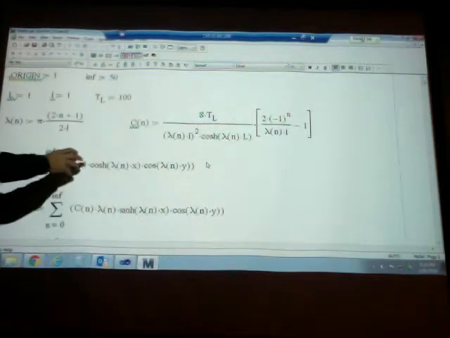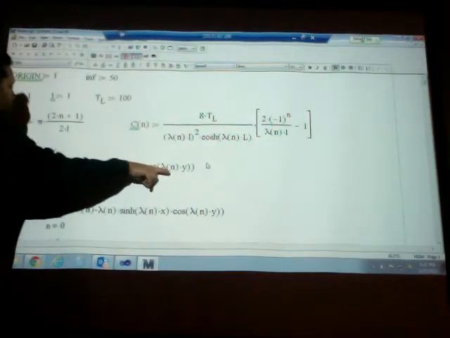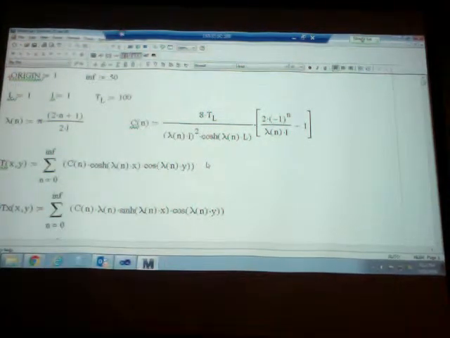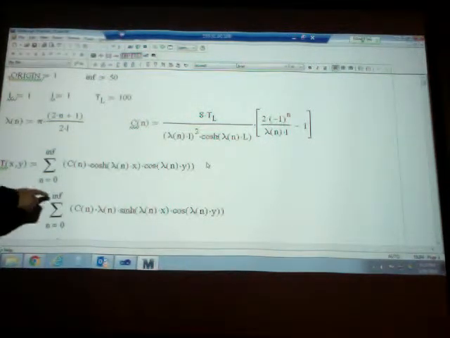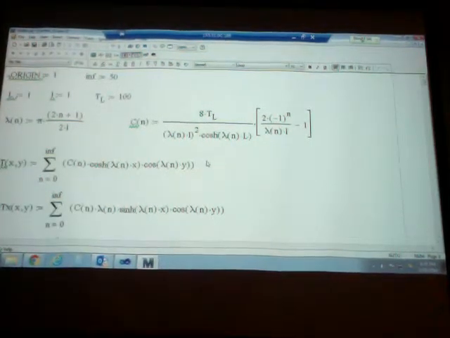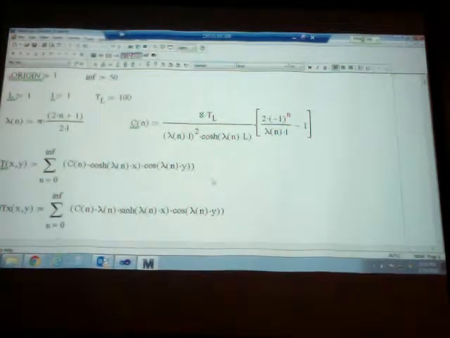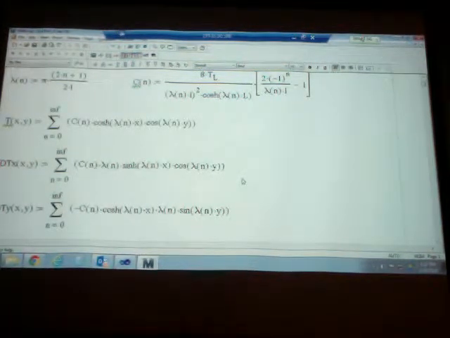So here's the series solution. That's a constant of integration found by orthogonality. This is the eigenfunction, this is the eigenvalue. And then I'm going to also differentiate this with respect to x and differentiate it with respect to y because I want to compare the fluxes. I want to compare the gradients to the analytical gradients. So the derivative of these with respect to x is very simple. It's the sine hyperbolic times lambda n. The derivative of that with respect to y is very simple. It's the sine hyperbolic, the sine times lambda n. All right? So nothing out of the ordinary here. Just basically program that analytical solution.